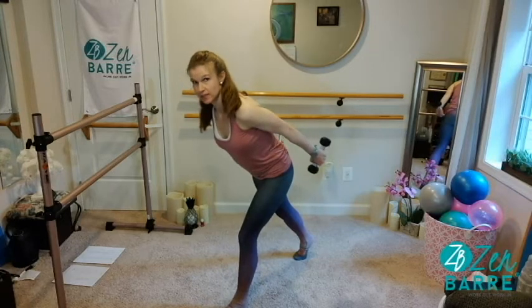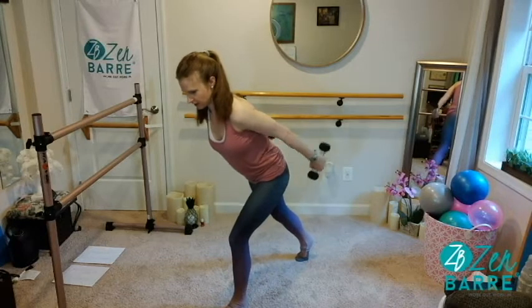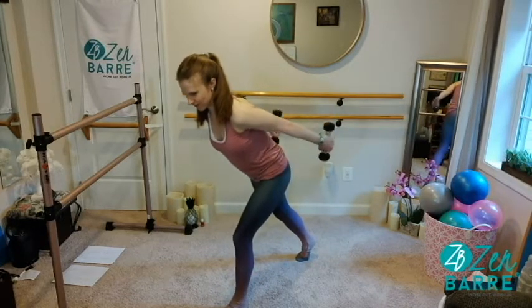8, 7, 6, 5, 4, 3, 2. Keep the weights as they are and do a 1-inch lift. Down, up, and down. So you should be feeling the glute on that front leg kicking in.